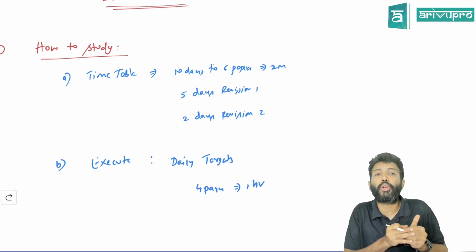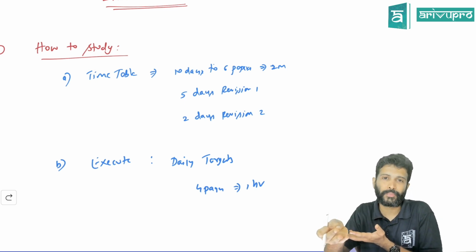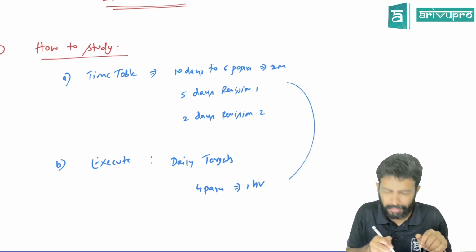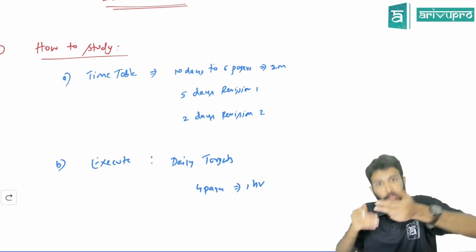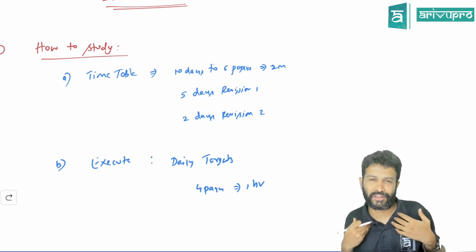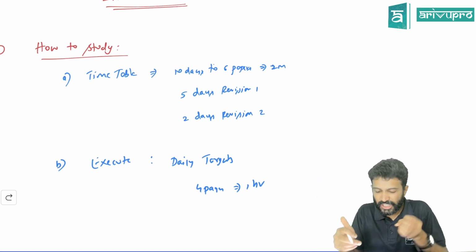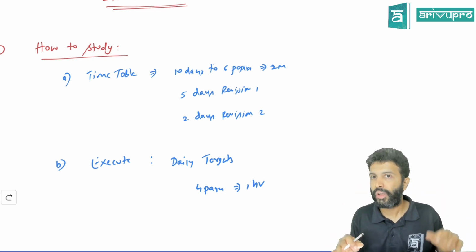If I'm not able to fulfill it, that gives me a corrective measure. I can take the corrective steps right now. That means I get to know that whatever timetable I've made is not suiting the purpose. Maybe I have to increase my study time. Or if I feel things are going smoothly, then I can reward myself and do whatever. So these sorts of corrective measures, it gives you an opportunity to do. So that's one thing you need to keep in mind.